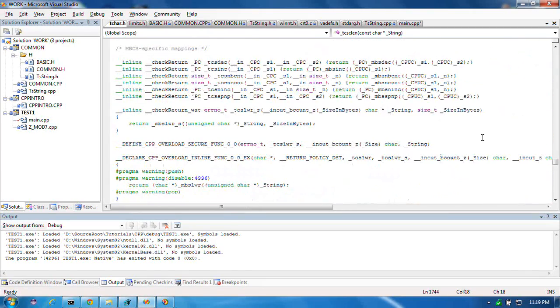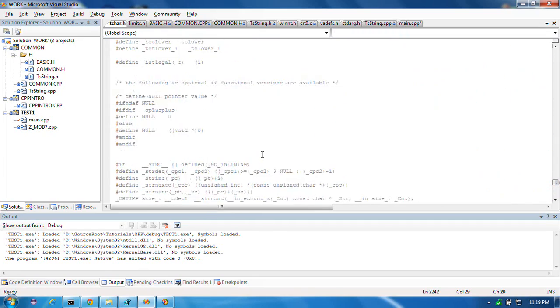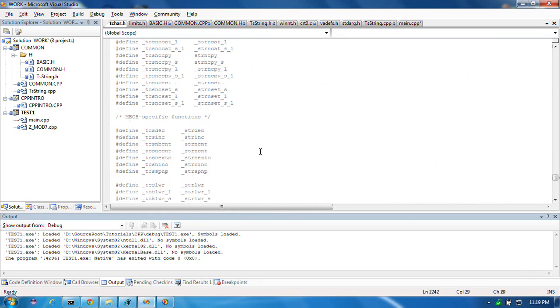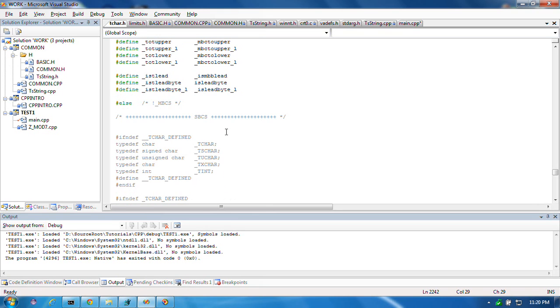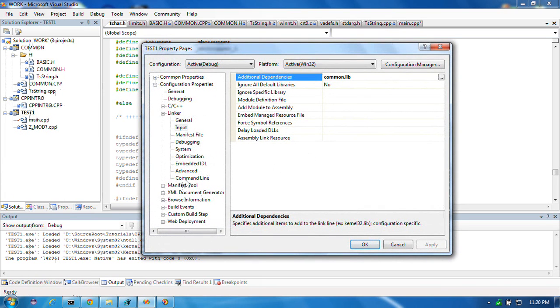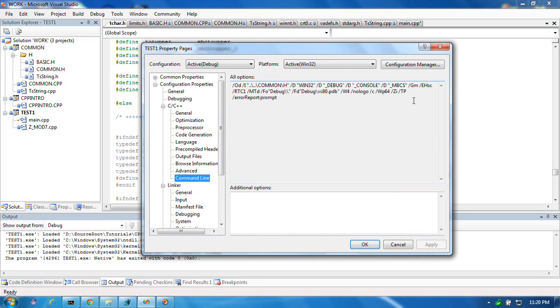Some of the other ones. Some of them should turn up in gray. Yeah, okay. These would be the Unicode ones, probably. MBCS means multibyte strings, and that happens to be, if you look at the command line for our compiling, this one, we have that defined.